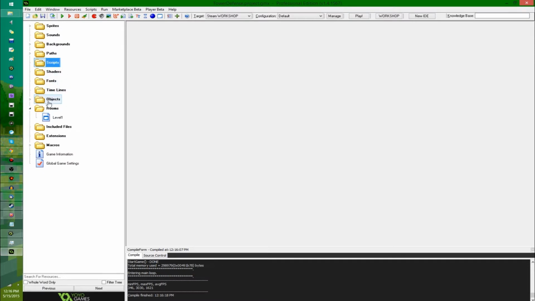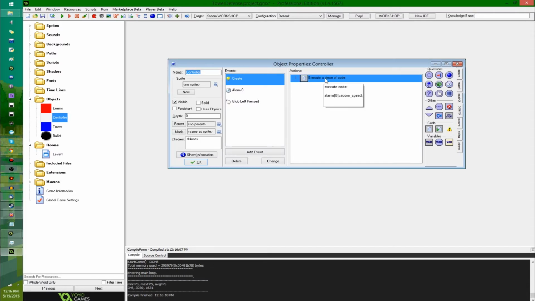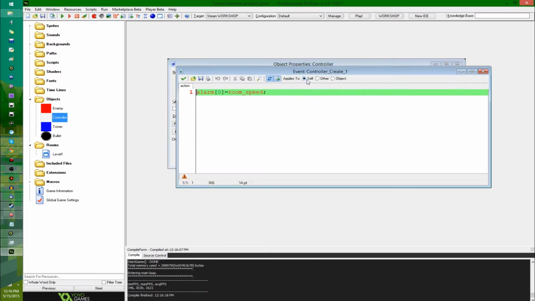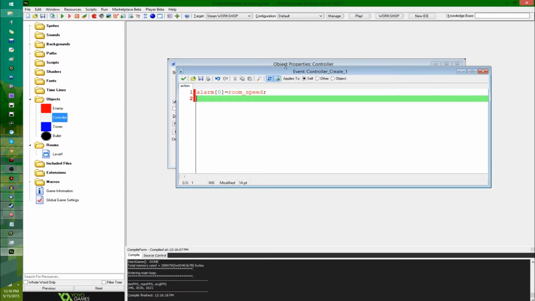So I'm going to go into, let's see, I believe the controller is what takes care of most of the things. So this is where I'll keep all the game variables and stuff. Can I say, okay, that's a reserved word in Game Maker and I don't really want to use that.